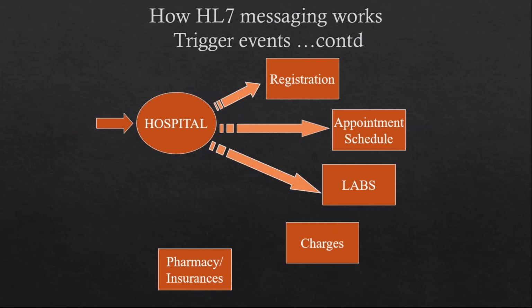Lab will result back to the EHR system. So anything which is pertaining to orders and results is under this group. And then next we have charges. Once the lab is done, we send out charges back to the PM system. So anything related to charges is under this group.